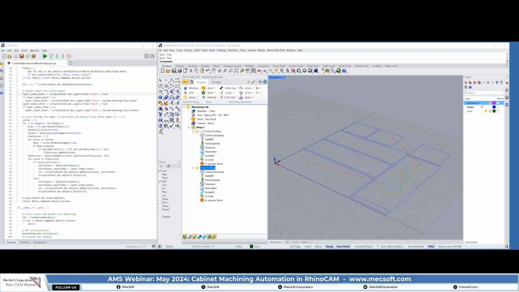So the creation of the machining geometry was automated, and then actually loading the KB that you've already predefined and machining that automatically was also automated. And then there's other things in the API that you can do. You can post-process this automatically if you wanted, and things of that nature. So there's additional layers of automation that you can add to it. That's pretty much where we are in terms of the automation.